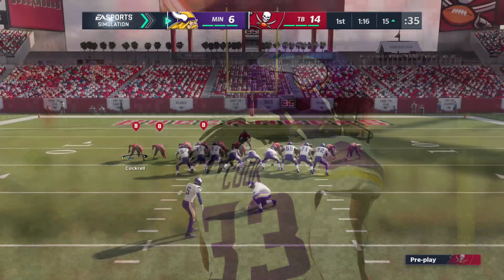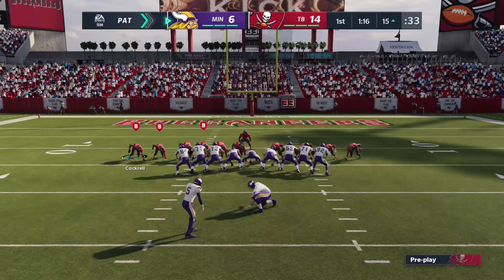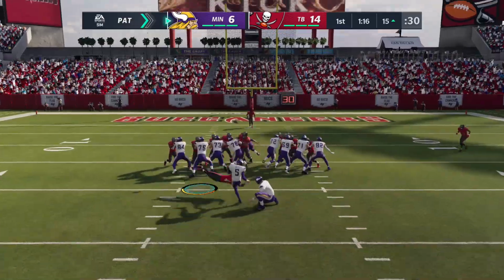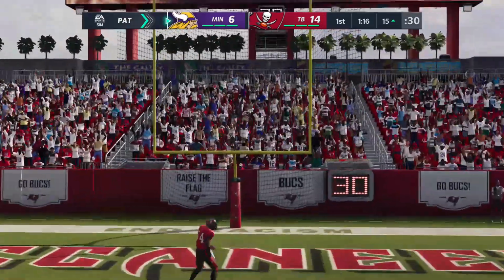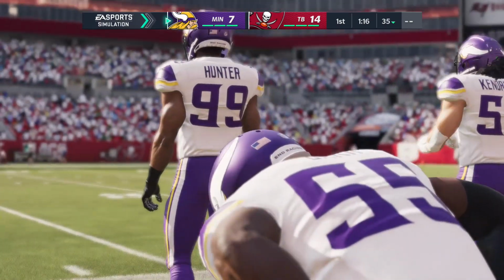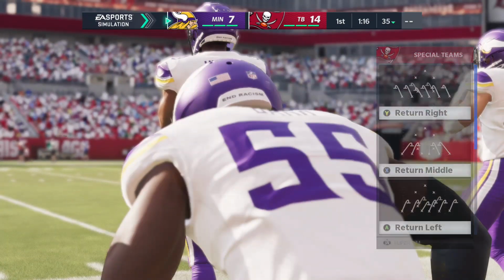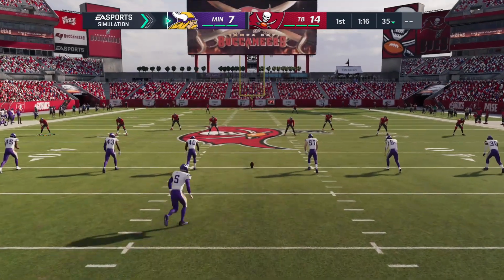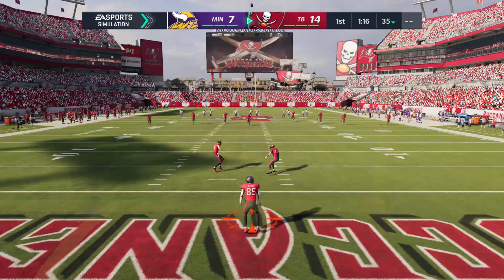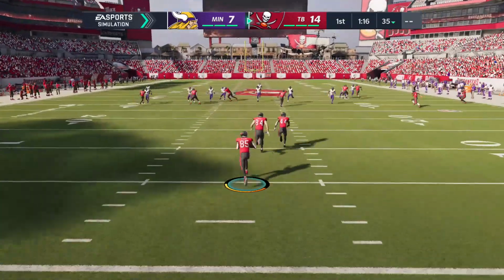And the Vikings are able to make this a close game again. Great call to hand that one off, and his running back did the rest. Someone read their keys correctly, and on the defensive side of the ball, they certainly did not, because they really essentially were just going to swarm the quarterback. They kind of guessed themselves out of the play, and guess who benefited? The guy with the football. This will make it into the end zone.